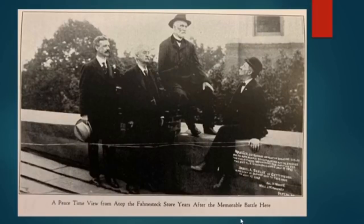So General Howard then leaves the cupola. On his way down, there's a specific mention in both the account by Gus Bentley and the account by Daniel Skelly. And again, I believe that Daniel Skelly is reading Gus Bentley's account when he's writing his. Sometimes we don't think about the fact that they have access to these other people's accounts. He probably has a newspaper clipping from Gus Bentley. But both of them discuss how on the way down he comes upon Susan Baker Fahnestock. And again, Samuel had just died a couple years earlier. And she is really worried about the Southern Army capturing the town and there being fighting in the streets, and General Howard calms her down.